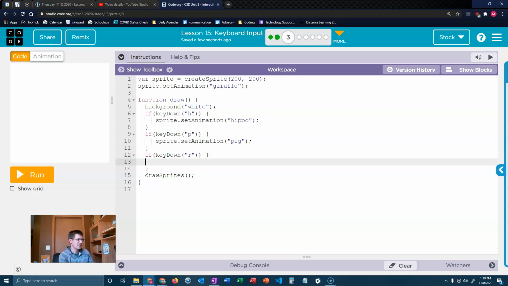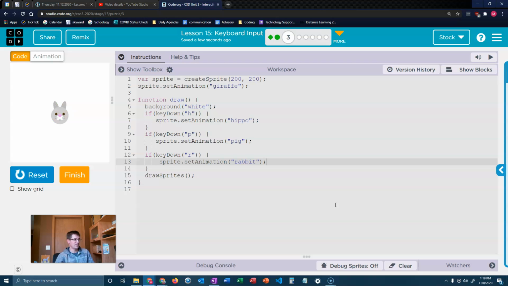Okay, and I haven't even read the directions here, but I'm assuming they're expecting me to do something similar to up here, where R stands for rabbit. Then I run it, and if I hold down R, it switches to rabbit. Now notice when I let go, it stays the rabbit, because right now all of these are false. I'm not touching anything. The H key isn't down, the P key isn't down, the R key isn't down. It's checking, checking, checking. The moment I hit one of those keys, suddenly that condition will be true and it'll switch into that path in the program.